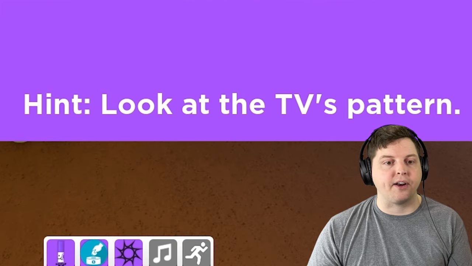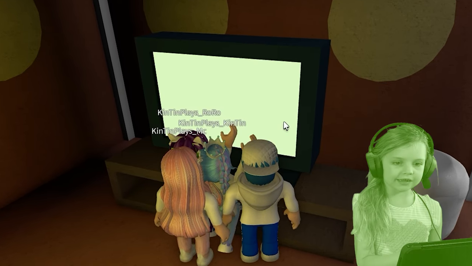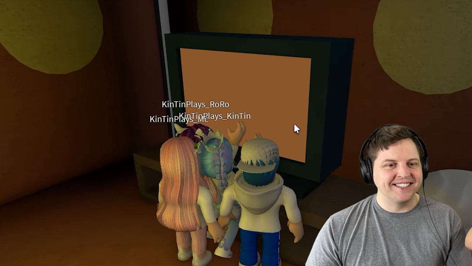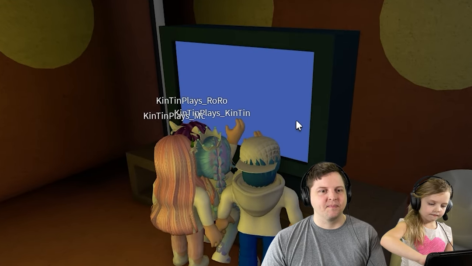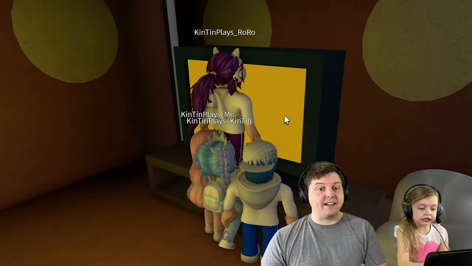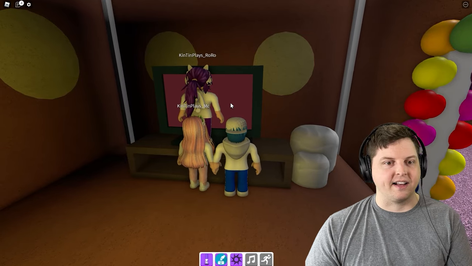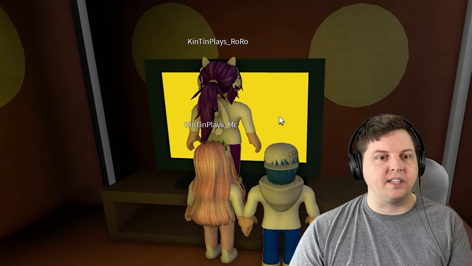Look at the TV's pattern. All right, so we're looking at the TV pattern. It's rainbow, right? Yeah, I'm just clicking it. You're flipping through all the channels? All right, I need to flip through all the channels too. Okay, so I guess you gotta wait for static. Oh, there it is! I missed it! Okay. I'm just clicking forever! All right. Yes, I got it! You just have to click forever. Do not miss. Okay. Click forever on the TV until it shows the static.